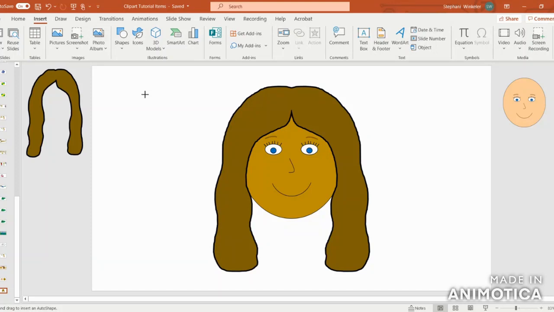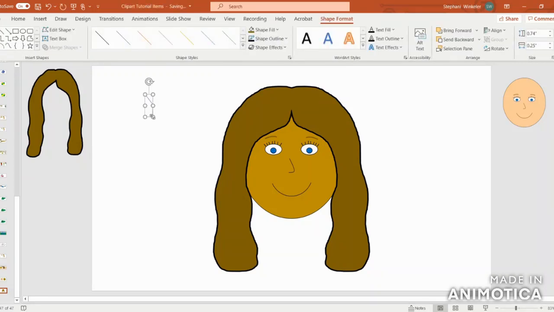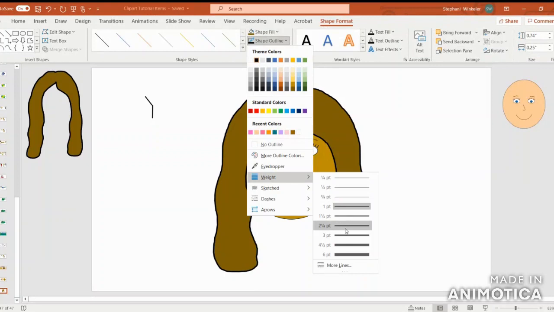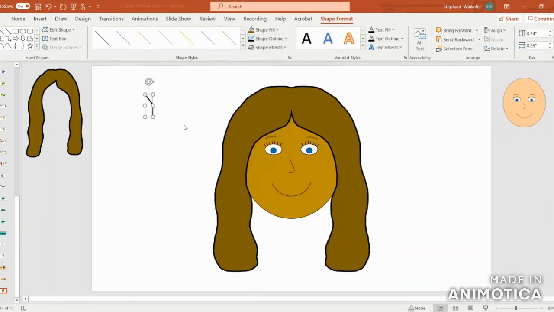So I'm going to click on my mouse and drag, click again and drag, and then double click when you've completed your line shape. All right, and then we'll just move it over here into the hair.